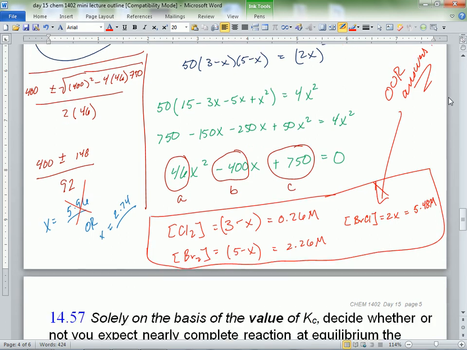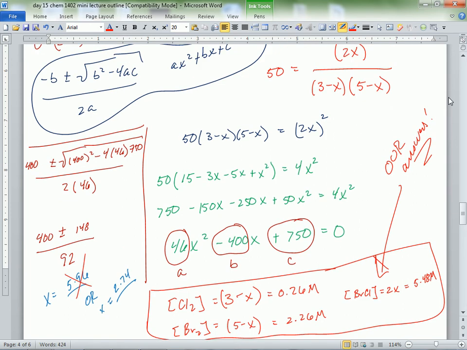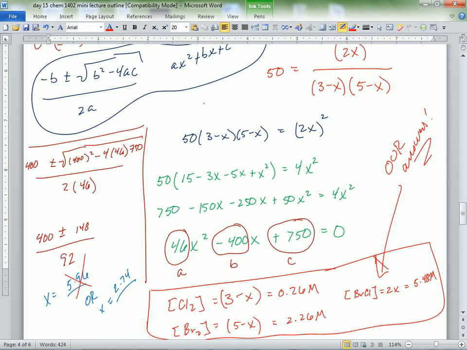Oh, sorry, the next one is a conceptual question. So are you ready to go on to the conceptual question? Nothing to calculate on 57. Yep, Crystal? Why is BrCl 1.5? I mean 5.4. It has to be 2x. And I did that in my head, so that might be wrong. What's 2 times 2.74? 5.48. Oh, it is 5.48. Good.